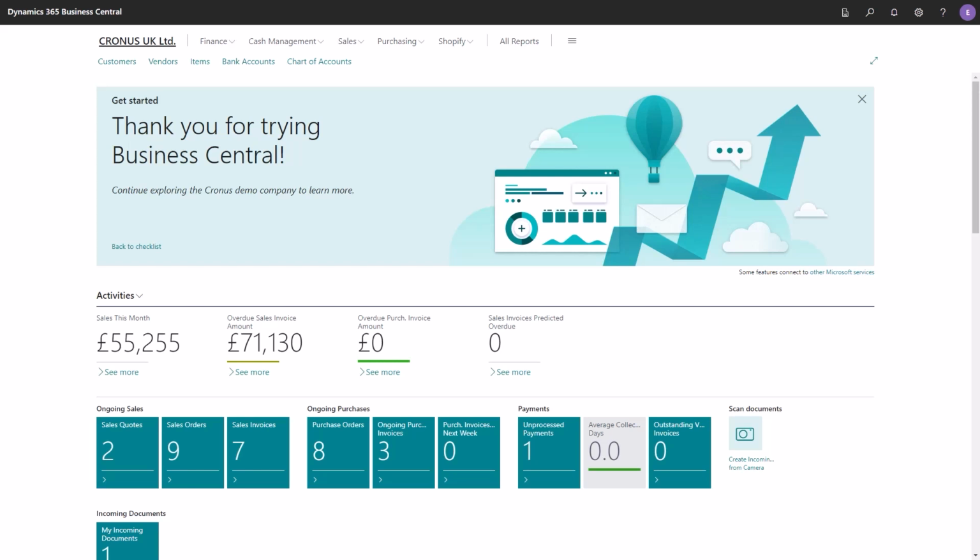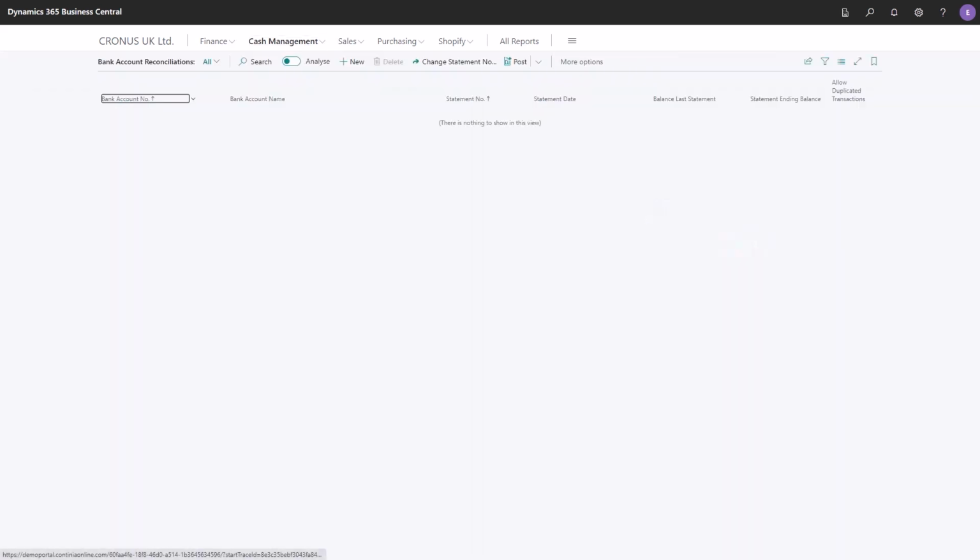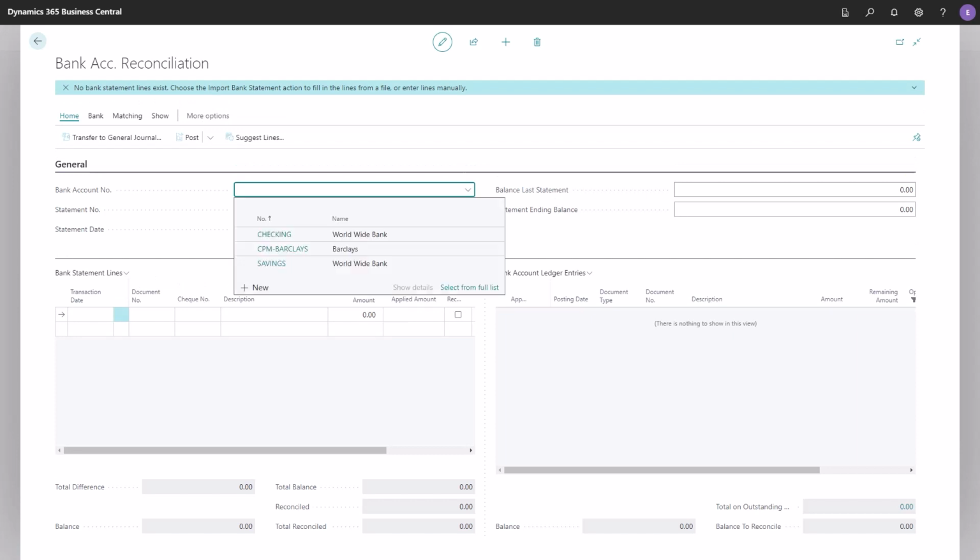This is the chapter for bank account reconciliation, where I'll show you the improvements payment management provides to optimize the match rate and cut down the time spent on getting it all to add up. In the top menu, go to Cash Management and then Bank Account Reconciliation. Here you click New and then select the bank account that you want to reconcile.